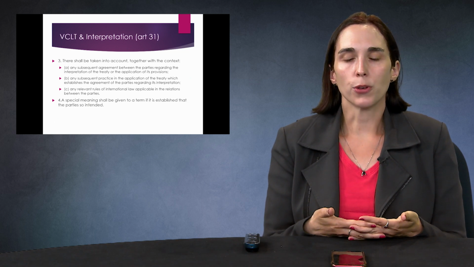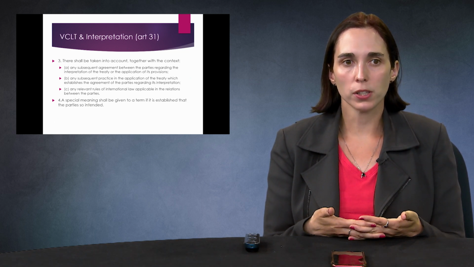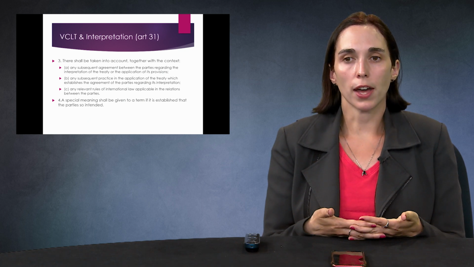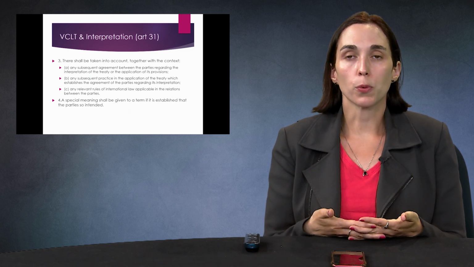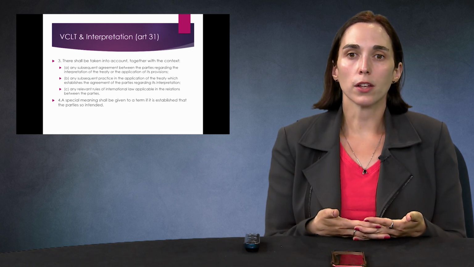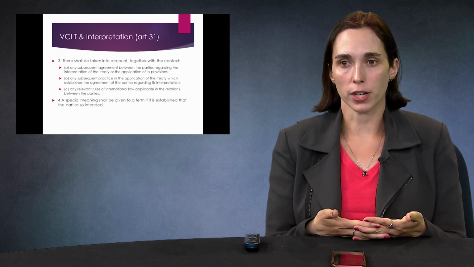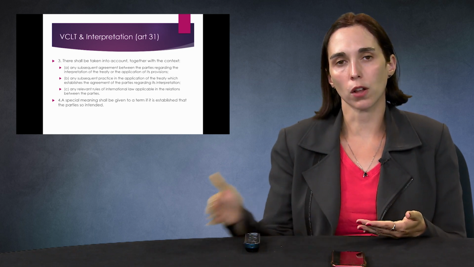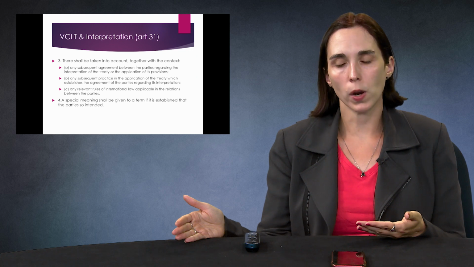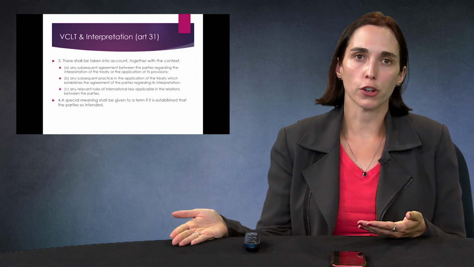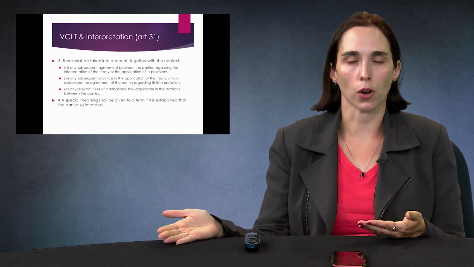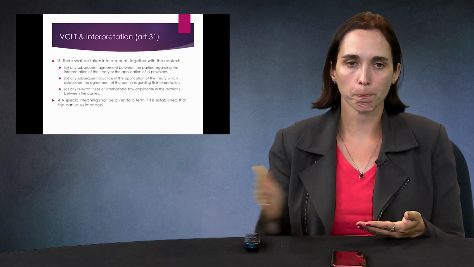So if you have a resolution, for example, some scholars would argue that that could qualify as a subsequent agreement. It's not a subsequent treaty, but it's a subsequent agreement between the parties that could be applied to interpretation of a treaty. So there are a number of resolutions, and we'll talk a little bit about some of them in the next PowerPoint, that could be argued to help interpret some provisions of the Outer Space Treaty, and in particular Article 9 of the Outer Space Treaty.